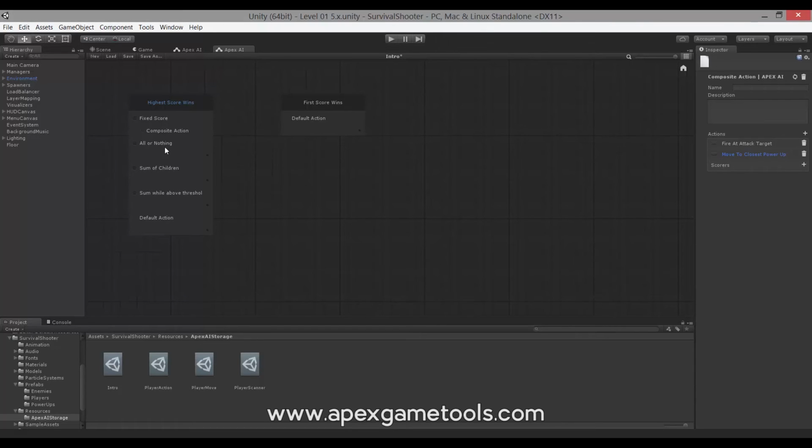As you've probably noticed, we have this small dot on the right hand side of each of the qualifiers at the place where the action is displayed if one is attached, and this is to enable you to connect one selector with another through a qualifier. So if I take this one, I can simply drag it over here, and this means that if this qualifier scores out the highest, it will move on to this selector and have this selector choose which action to execute.